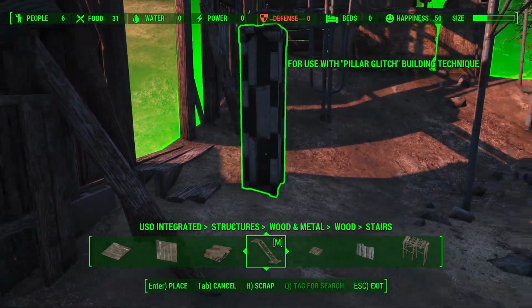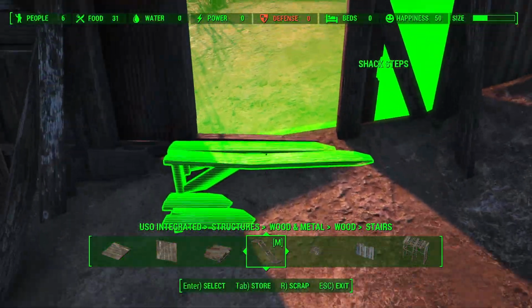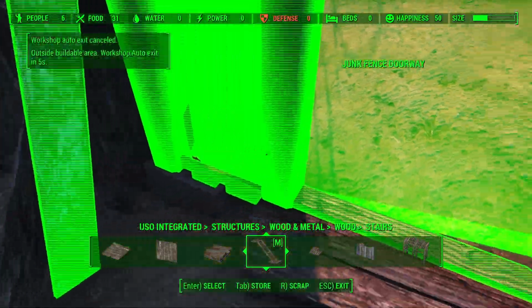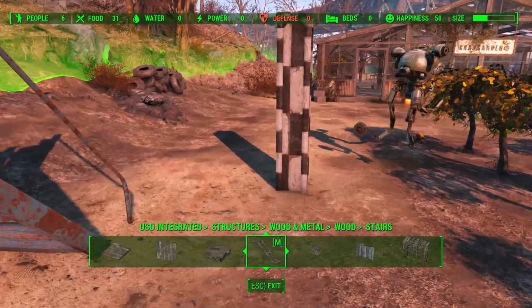Grab the pillar out of the way. Look at that. That just finishes the whole thing off nicely and gives us a nice little step through. Perfect. So, let's have a look at this finished thing with a little bit more light, shall we?